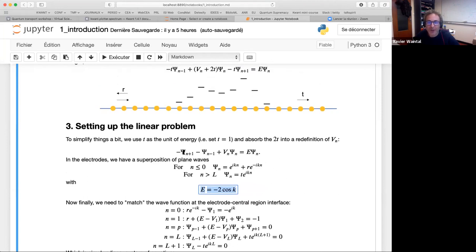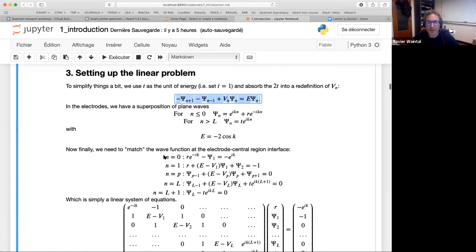Now we know the solution on the left and on the right. We are going to apply this equation in the middle and also at the boundary between the scattering region and the leads. If we were still using the continuous model, this would correspond to matching the wave function and matching its derivative. Instead, here we will write the equation at this side and at that side, and then again at this side and at that side at this boundary.